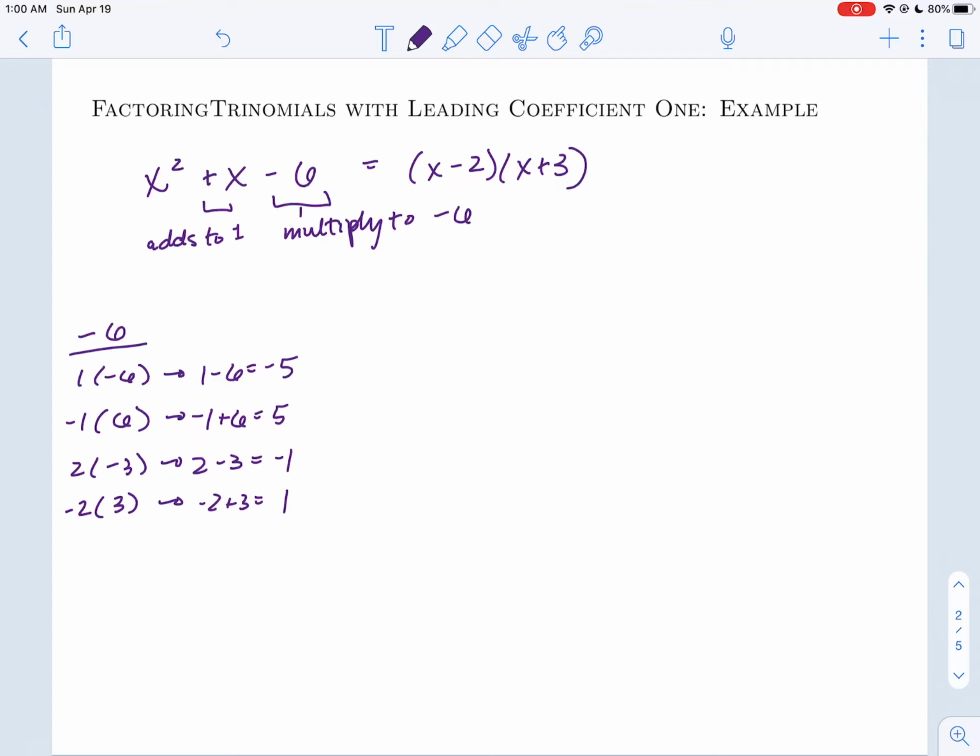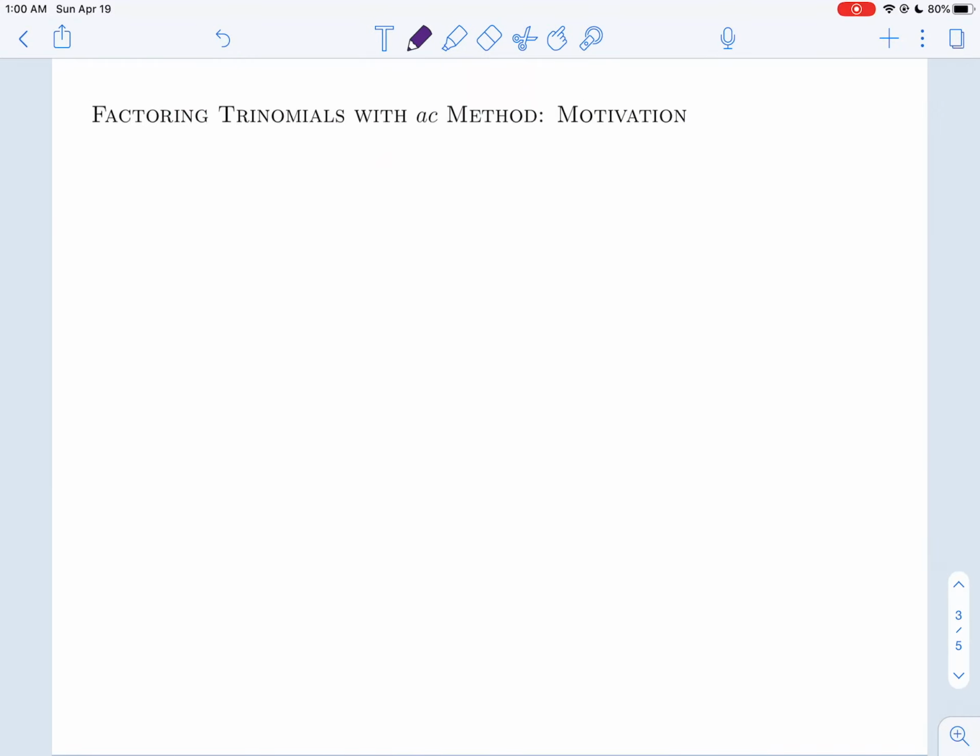Okay, so that pretty much does it for those trinomials with the leading coefficient of 1. But unfortunately for us, not all trinomials have a leading coefficient 1. So when we approach something where the leading coefficient isn't 1, we're going to use something that we call the AC method. If you'll remember back from that standard form we talked about at the very beginning of the video, ax squared plus bx plus c, the reason we call this method the AC method is because we're going to look at the product of a and c.